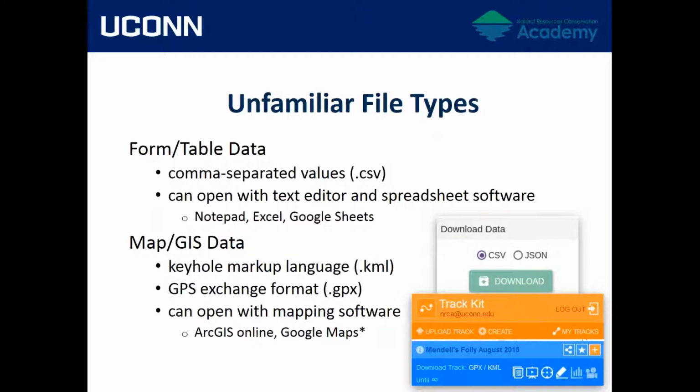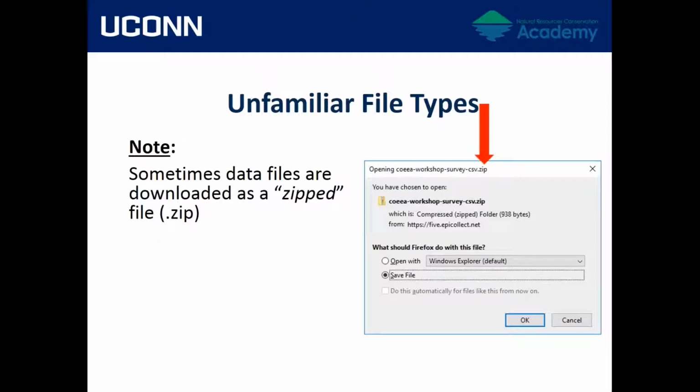Yeah, and I'll just add that when you do download a .kml or a .gpx file, past participants have downloaded it and tried to open it and then gotten frustrated that they can't open it. You won't be able to open it. You'll just be able to upload it into Google Maps or ArcGIS Online, and then through those programs, you'll be able to view your data. Right, you likely don't have a program on your computer that can open those files. The files themselves would need to be uploaded first. Just a little note about unfamiliar file types. This again especially applies to EpiCollect.